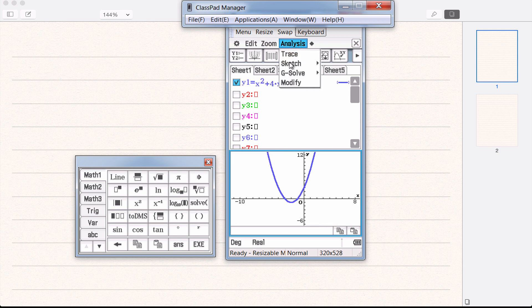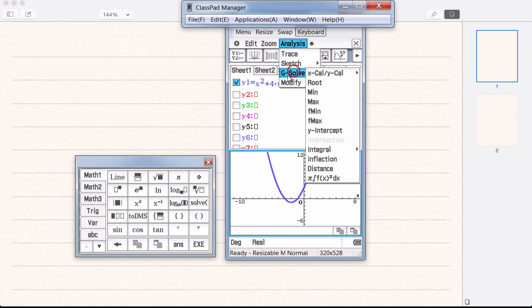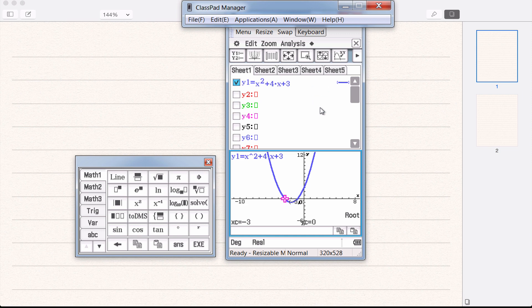Next thing I'd like to show you is the g-solve, which is graph solve, and it's going to find a part of the graph for us. So if we click on g-solve, I'd like to start with root, which is the American word for an x-intercept. And it will automatically come up with the leftmost x-intercept. And you can see it here, x equals negative 3, y equals 0. Again, if you couldn't read this negative 3 for any reason, click on it, it shows up down here. If we wanted the other x-intercept, we just need to press the across arrow. And it showed up here, it's also here, and you need to click it for it to show up at the bottom if you need to.